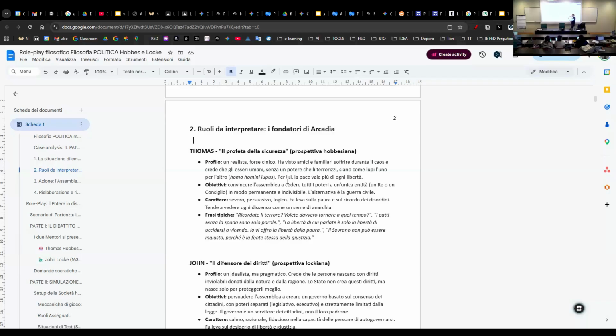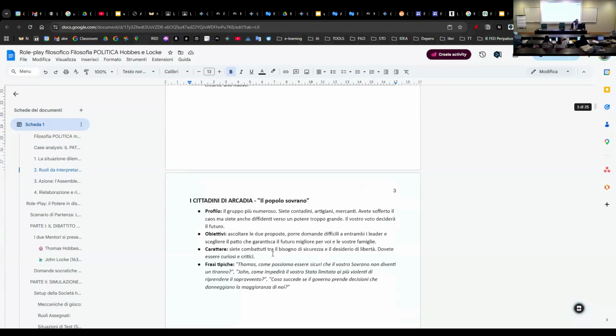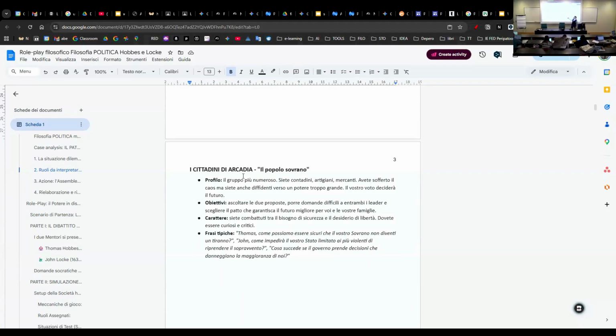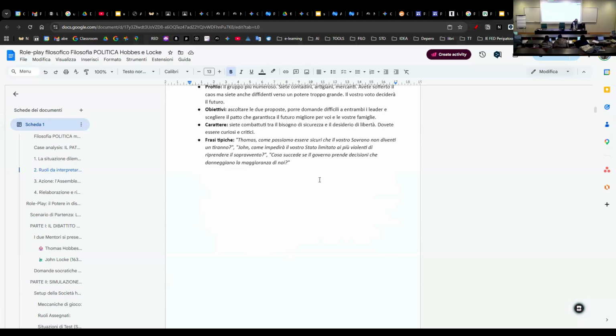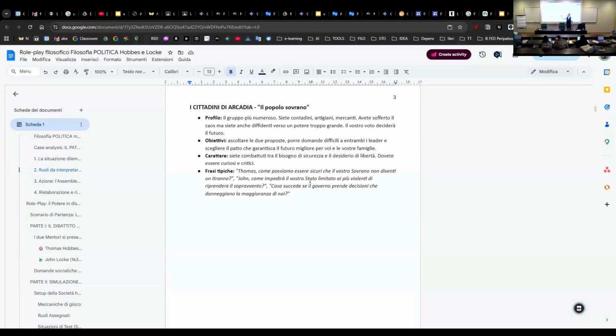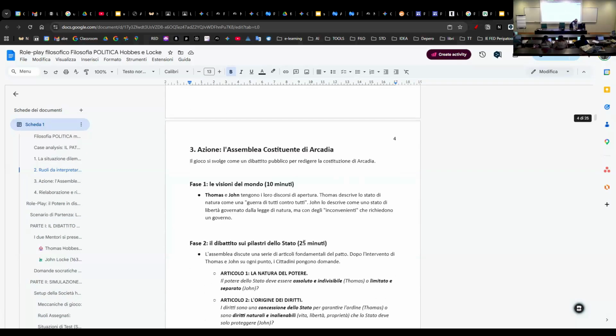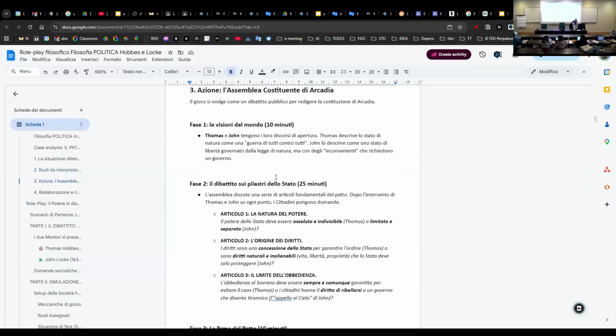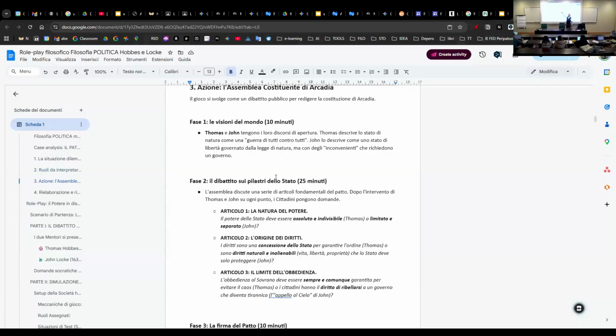And I, with my sister, I cut and I give them to two of my students, okay? So please study your part, your role, okay, for 2 minutes. And then the citizens. So citizens, I choose 3 of my students, and then there are phases of the role playing.